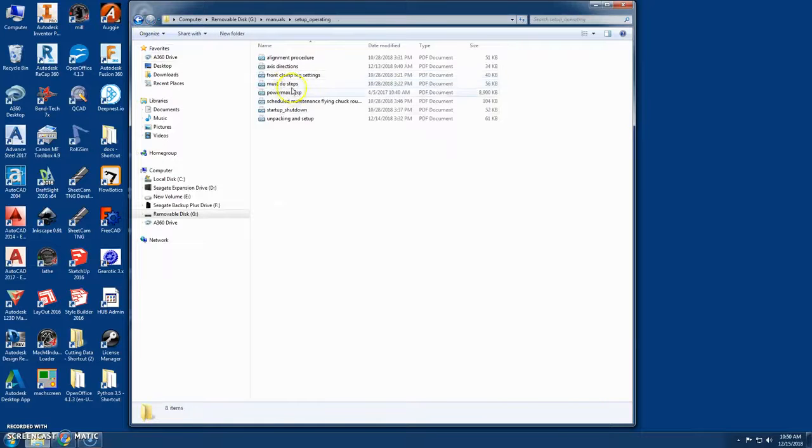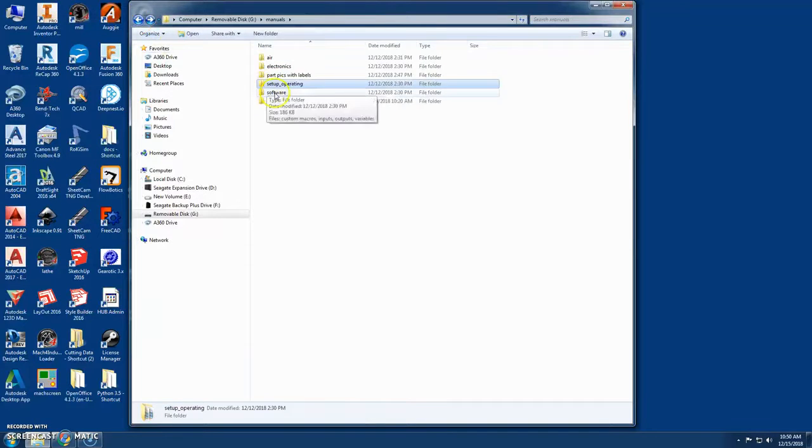Setup and Operating. Alignment procedure and setup should not have to be done. We've done it. It's more for if something happens in the future, we rebuild your headstock for you. There are some things you're going to have to adjust and check. Must-do steps: that's the bare minimum you have to do to actually cut a part. Axis directions. It's all in here.